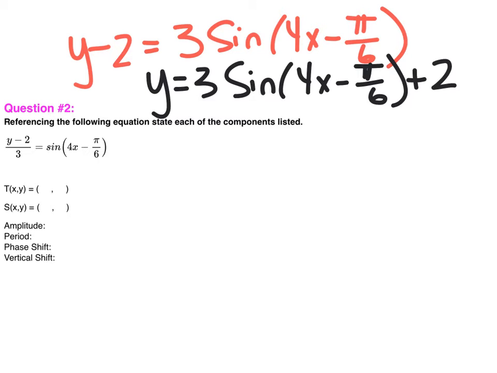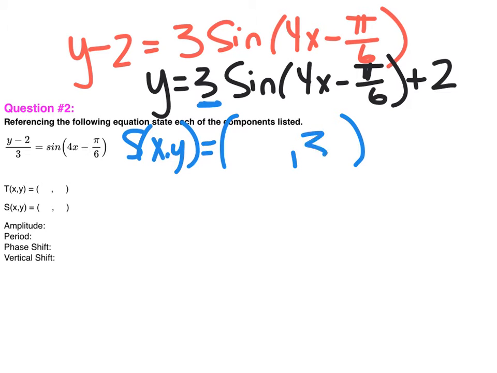Okay. Now, using this as our equation, again, get everything on one side, it's going to be a little bit easier. I'm going to actually write the scale change rule first. So for here, I'm going to start with the scale change rule. And my scale change rule is multiply or divide. So to stretch or shrink, you multiply or divide. If I take a look at this, hopefully I can recognize that that 3 is not with the x, it is y activity, and it says multiplication, and y is just what we see, so it's 3 times y.